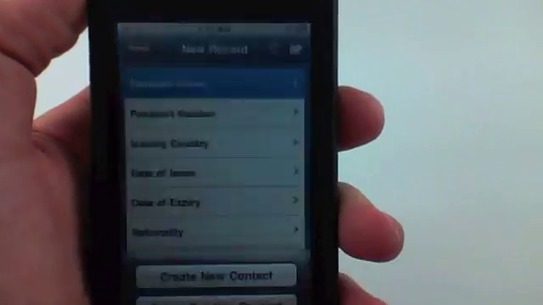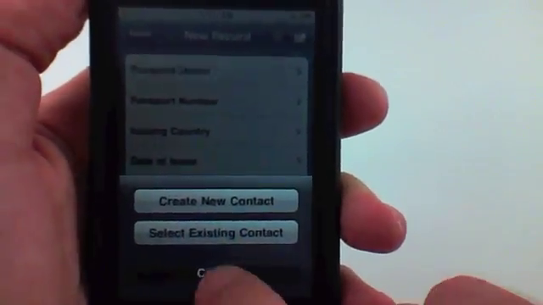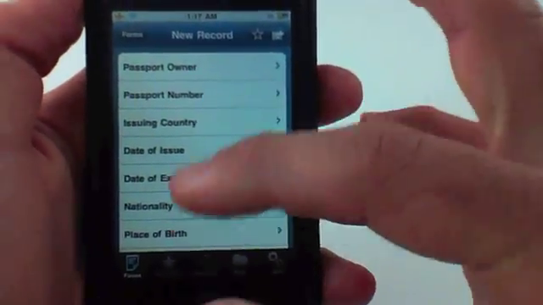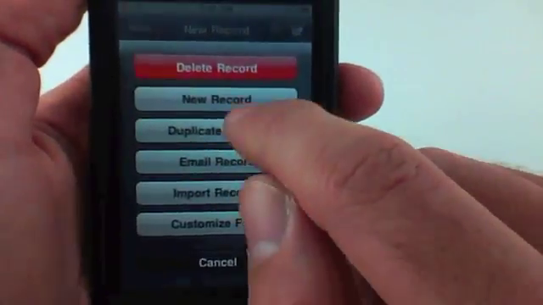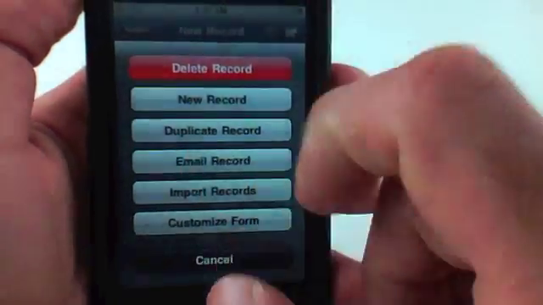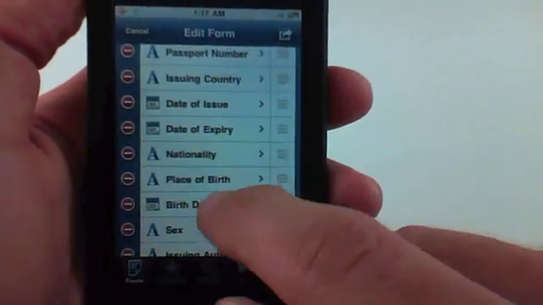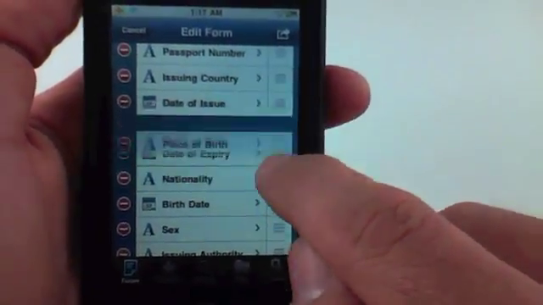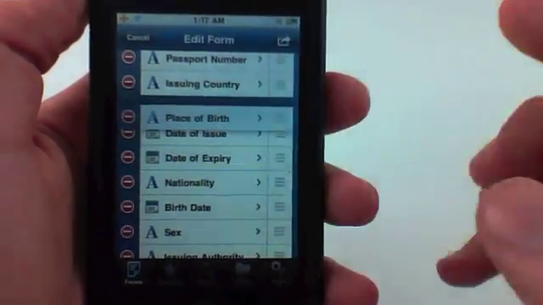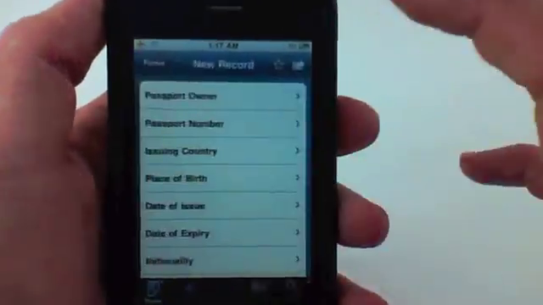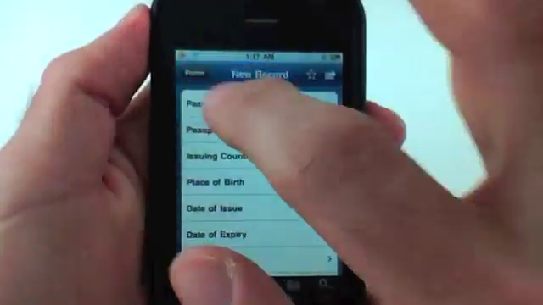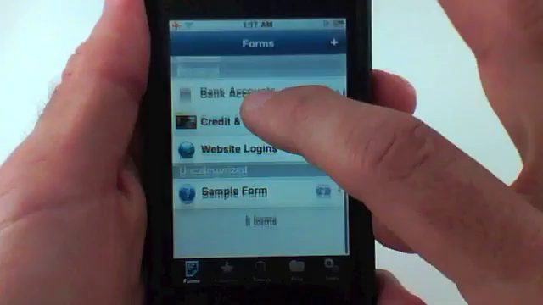All of this, once I click in here, I can do many things throughout this application. When I click here, I can actually add a new record into there. I can actually go to customize a form there, and I can delete different things, rearrange different things. All within this application. Again, very, very neat application. And it's just huge. It's so comprehensive. There's so many things that you can do.